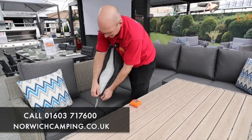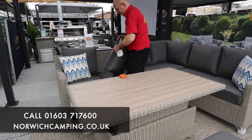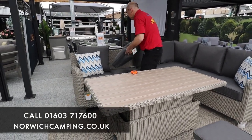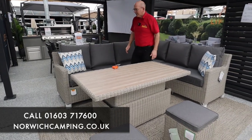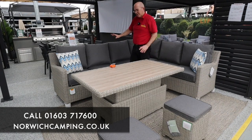So in the summer you can leave these cushions out. If they get caught in a shower they'll be absolutely fine - you can leave them out and you haven't got to worry about it. If you pop down the shops and you get a short sharp shower on them, they'll be fine - they'll dry out and they won't spoil.